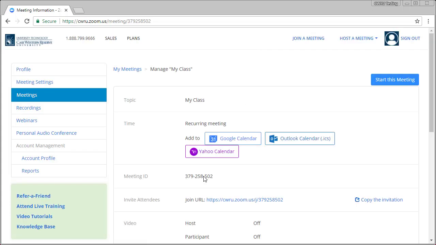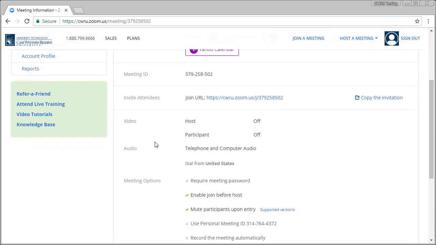And when I do that, I'm brought to this meeting detail page. So here I see all of my meeting details. The important piece, though, is this join URL. So this URL is what I can send to my participants, and then they click on that to join the meeting when it's ready. I also will receive an email with this information to my Case email inbox, my webmail inbox. Takes maybe 10 minutes to show up there, but it will show up there, and then I can take that email and forward it to my users.